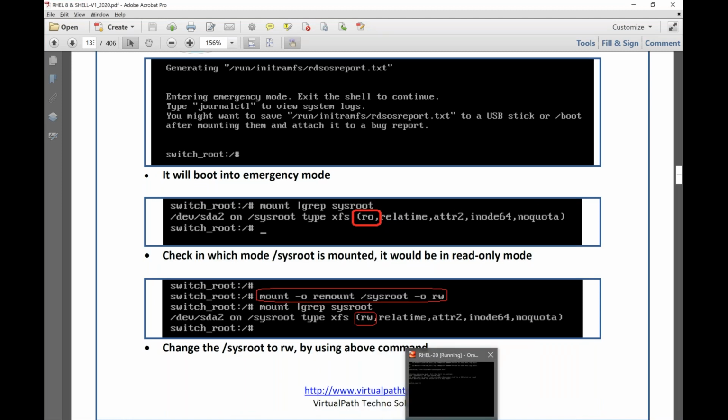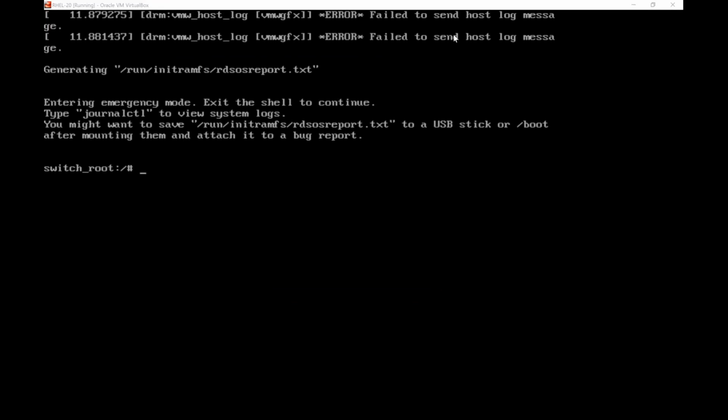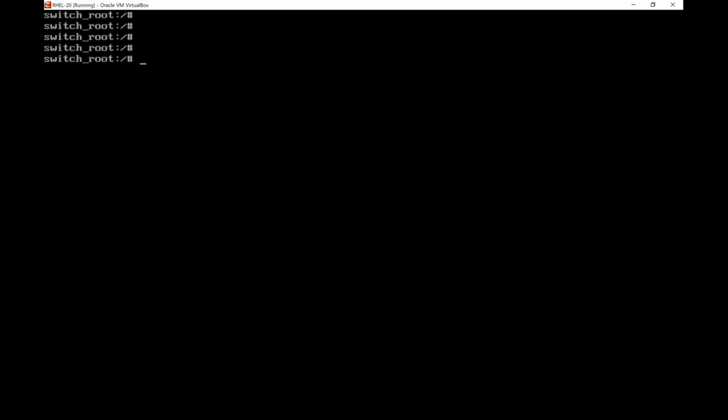Let's go back to our virtual machine. It says entering emergency mode. So now we are in emergency mode. Emergency mode is also called maintenance mode or repair mode, where I can access my operating system even if it is in a faulty state. Over here, I have lost the root password and I want to recover it. I am not inside my operating system. If I were in the operating system, the passwd command should work. Is it working? No. So I am in between booting and my operating system.